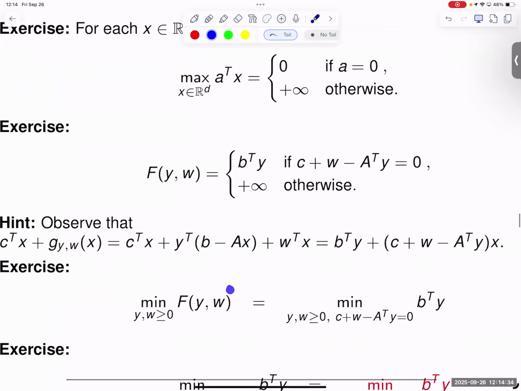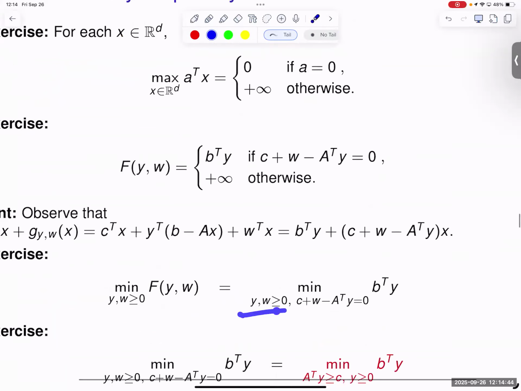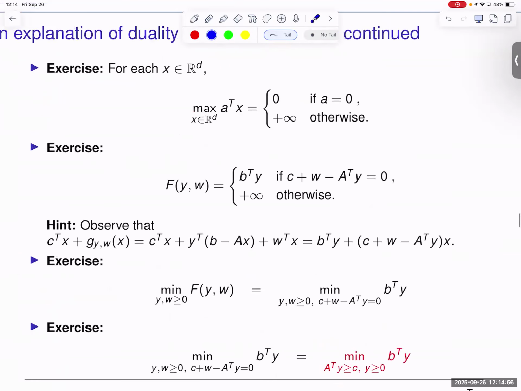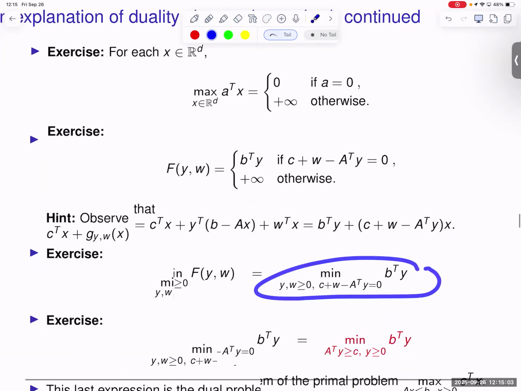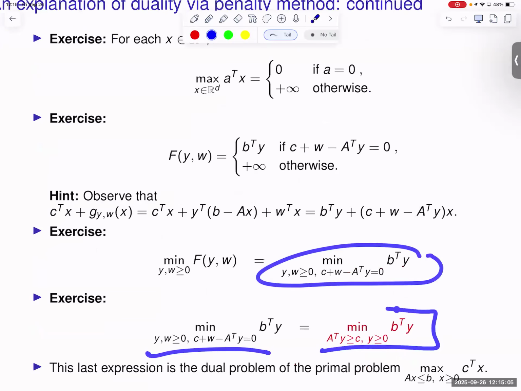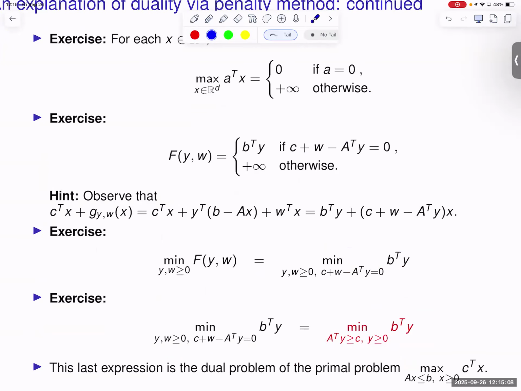First, this problem, where we want to minimize this convex function over this rate of charge y and w, turns out to be a linear programming problem. You can turn it into a linear programming like this. These steps are explained here. And then this linear programming, you can also turn into this problem, which was our dual problem.